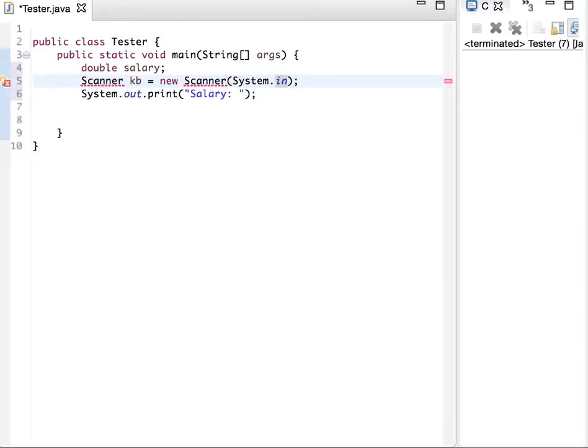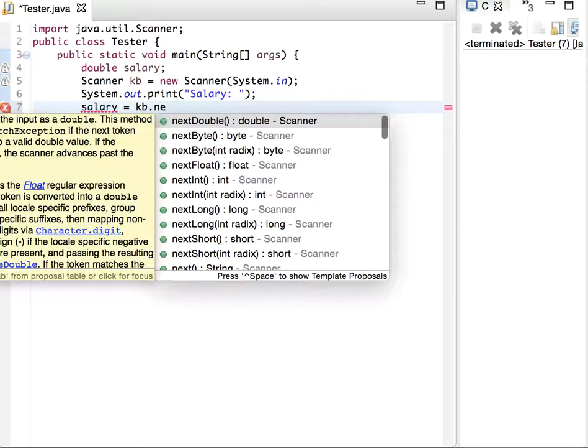Okay, so we need to import this. So here import java.util, or let me just say Scanner. Okay, now we will read it from the user. So I will say salary equals kb.nextDouble.